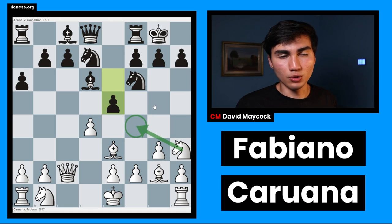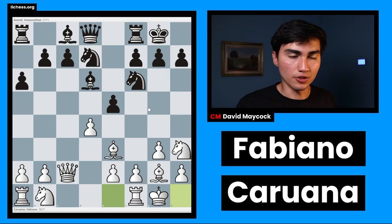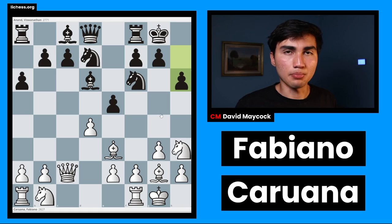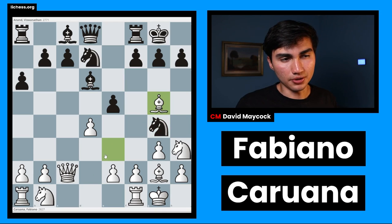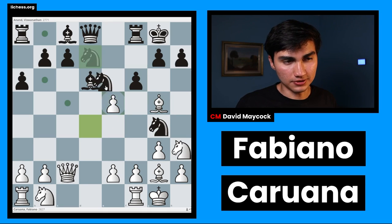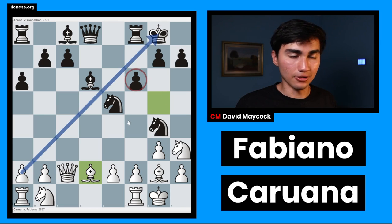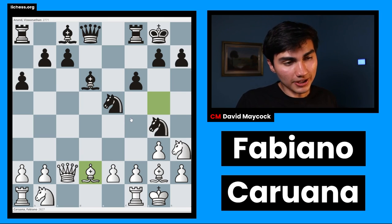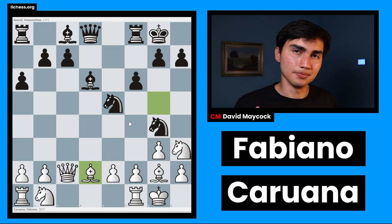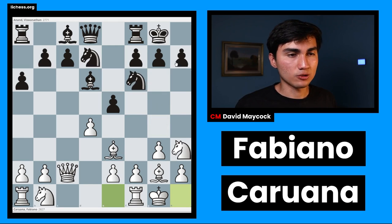Anand played e5 — Nf4 was one of white's ideas, so black says: I don't want any of that. White castled — you have to castle quickly in the opening, otherwise you risk getting checkmated. Then h6, a preparatory move. Black wanted to play Ng4, but Bg5 is annoying. You never want to play f6, because after the exchanges you create a weakness along the a2–g8 diagonal. There is a famous chess saying: never play f3, never play f6, because it weakens a lot — though never say never in chess.